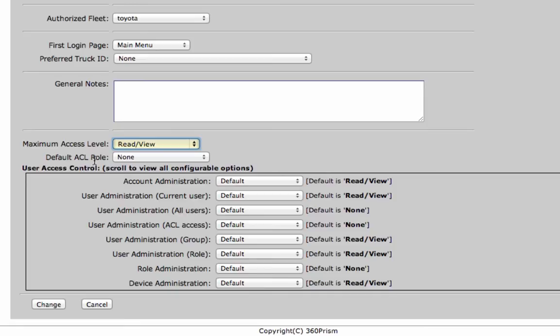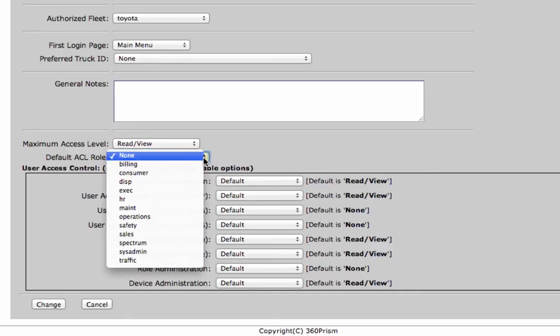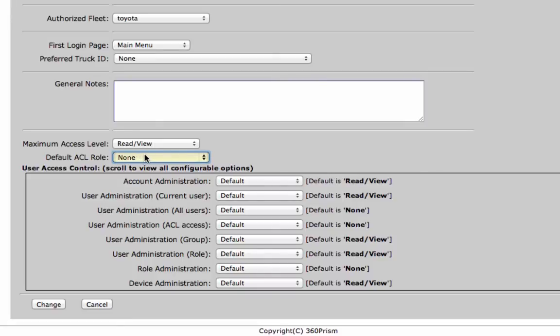His ACL role, which is his automatic user access controls, here would be none in this case, but we also have some set up as we had in the past, such as a billing or a consumer. Perhaps he's a dispatcher. Well, maybe he's an executive, operations manager. Maybe he's a traffic manager. These roles define what permissions Bob has to access the system. We'll leave it at none.